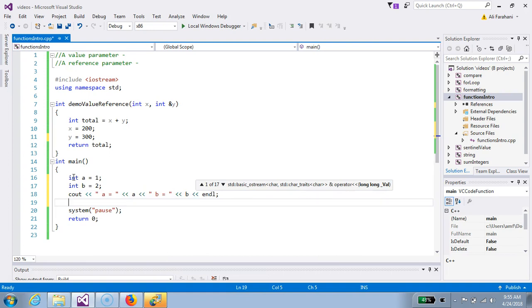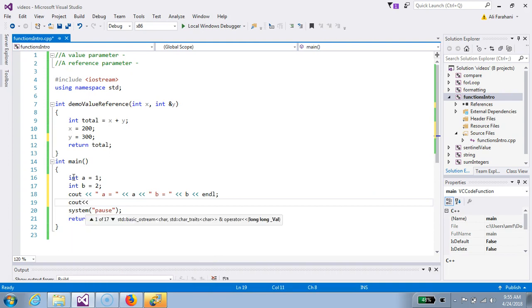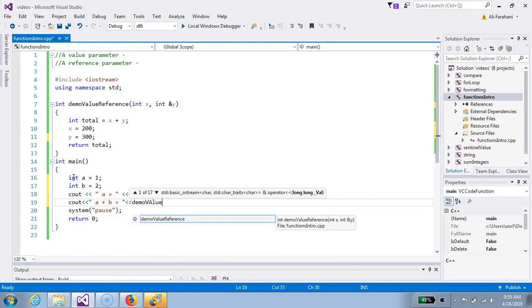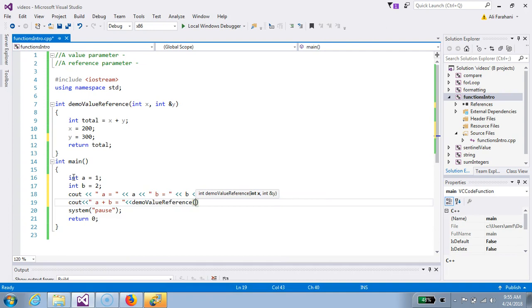We can also cout and say a plus b is equal to, then do a function call, demo value reference, and pass as parameters the variables a and b, and endl.